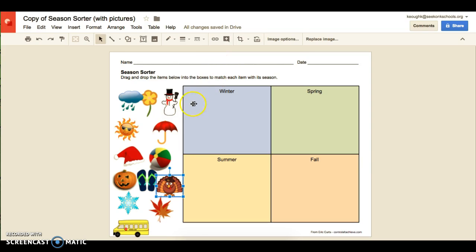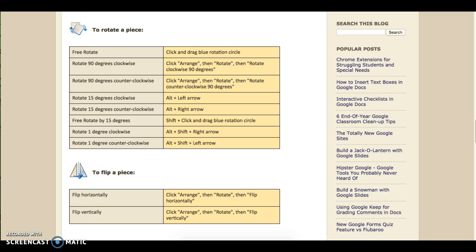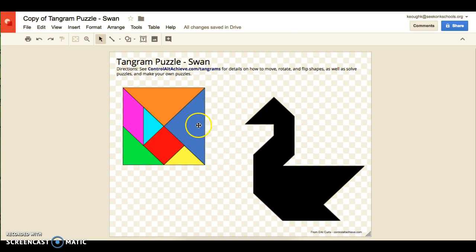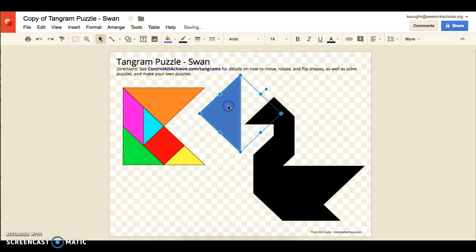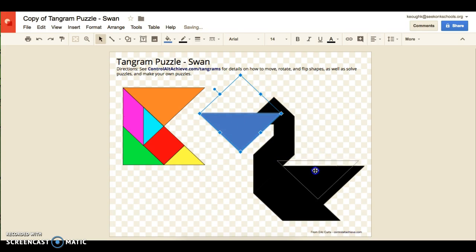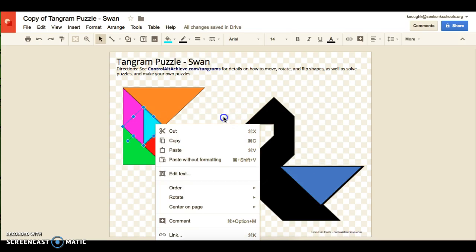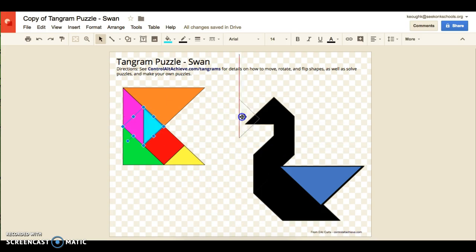K students, or 1, just drag and drop, sorting out the different symbols here. Just drag and drop them in there. I have tangrams that the students can take and turn them around. It's going to be the Option and the arrow keys, and there's ways to nudge it too. I do have the directions for that if you'd like, and they would just take in the pieces and just rotating them and putting them on.